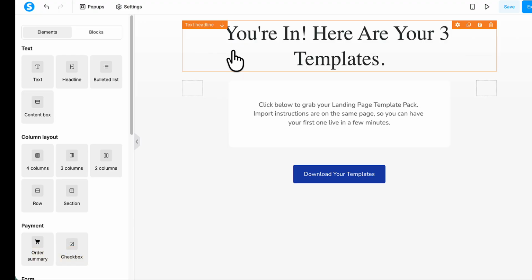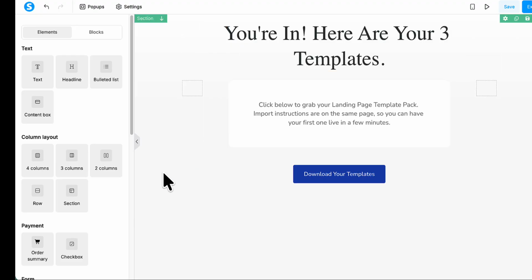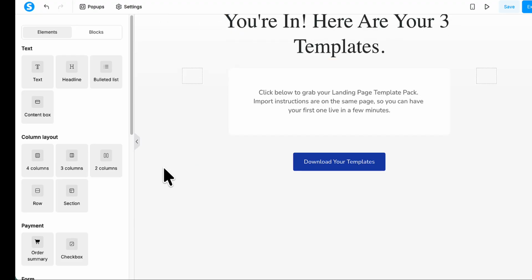So same as the opt-in funnel, give it to them right here on the page. Don't make someone who's just paid you go dig through their inbox to find what they bought. Keep it nice and simple to begin with, at least anyway. Next up, what we're going to do is create the email for the delivery of the actual product.